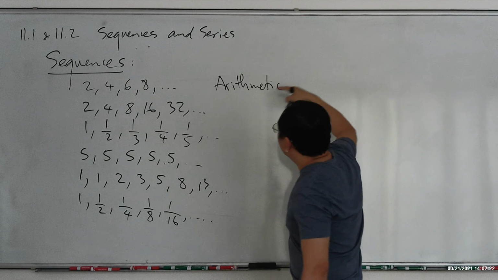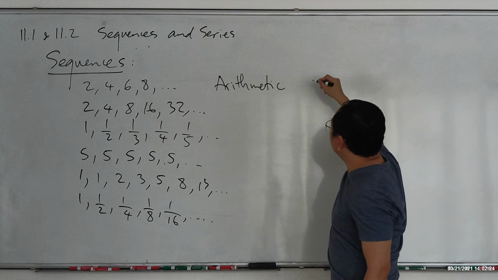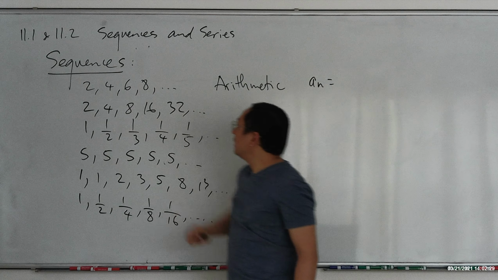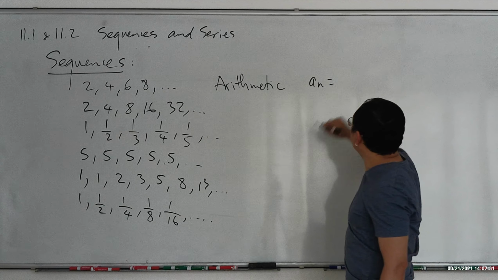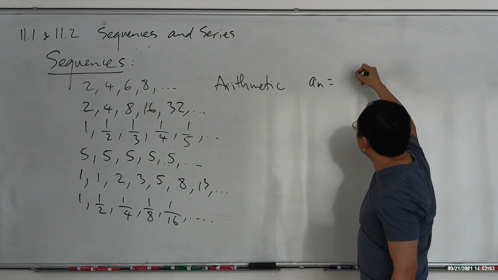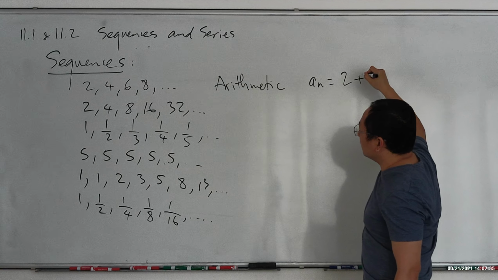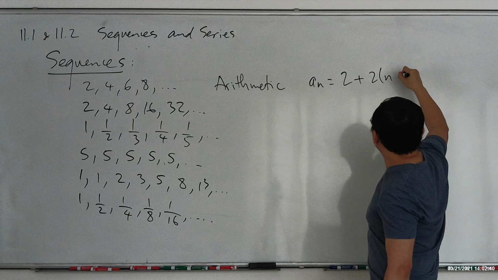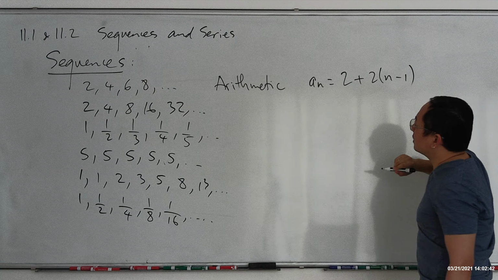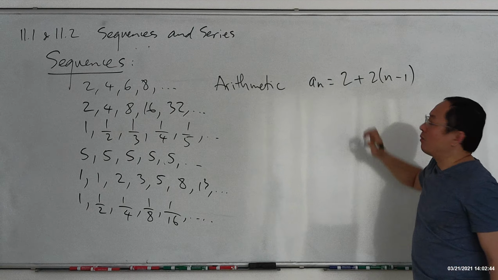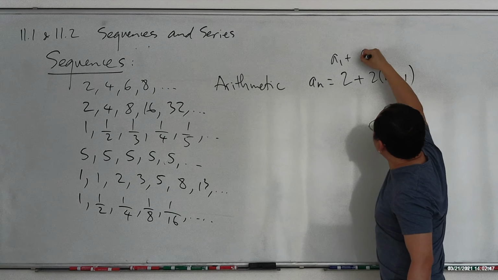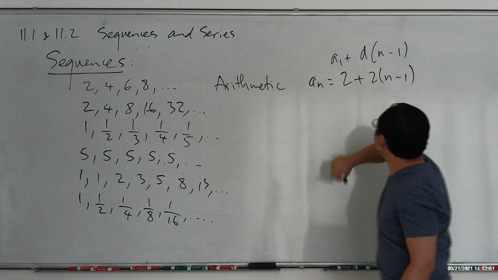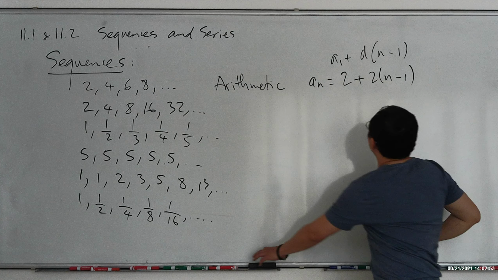And the general formula, the general term for this first sequence, is a_n equal to, if I start counting from 1, a1 is 2, so this is 2 plus 2 times n minus 1. No, this is 2n. This is the formula: a1 plus d times n minus 1. d is the difference, it's 2, and n minus 1 is the count. So this is really 2n.